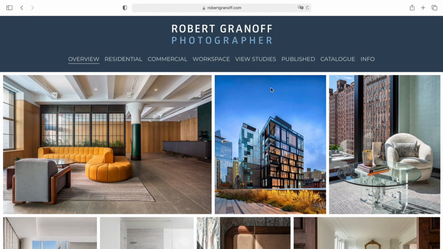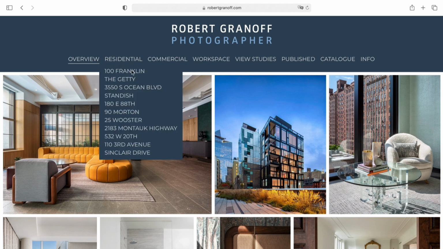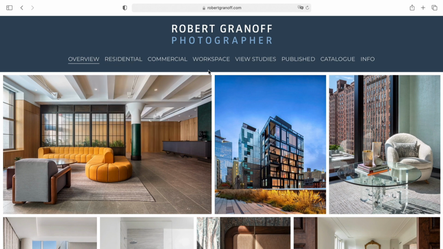So now we have a more minimalist navigation. We placed the logo and the menu items centered at the top of the page. We also found this great blue tone for the background that gives some sort of modernity and a nice contrast with his current logo. We are also happy that Robert adopted this color, and now it is part of his color palette and is already being used in other marketing materials.